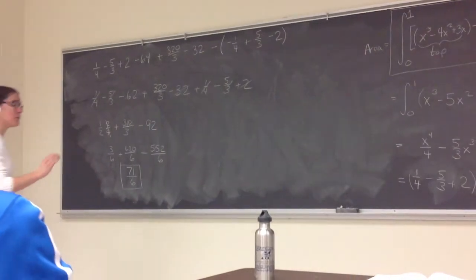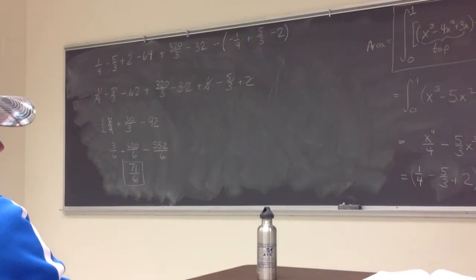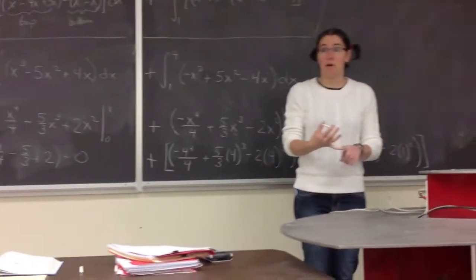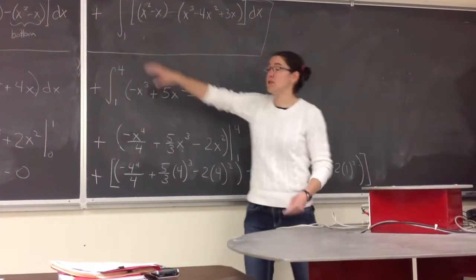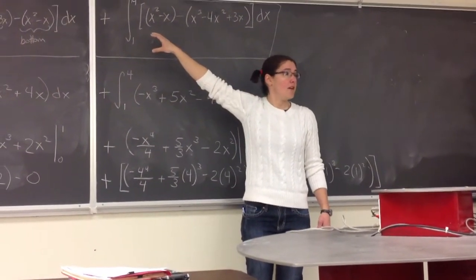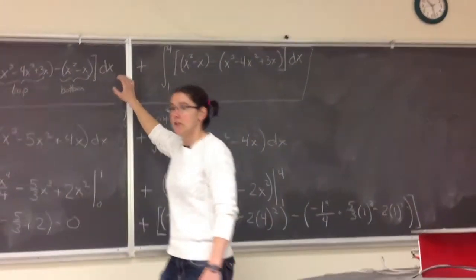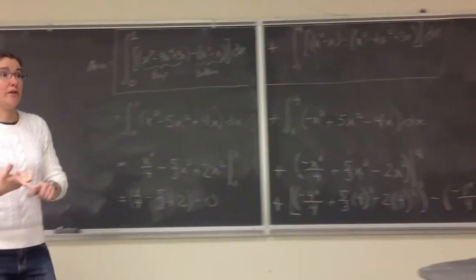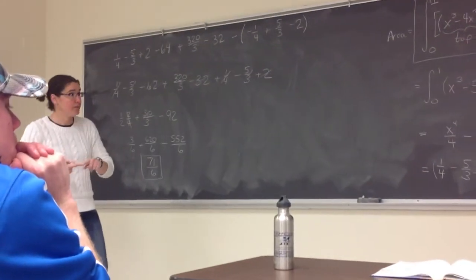So what are the important things to focus on in this problem? Number one, do we know what the picture looks like? And can we analyze the picture in order to set up this integral or integrals, which describe the area between the two curves? So setting up the integral is number one most important. And in order to be able to set up the integral, it's very helpful to have a picture.